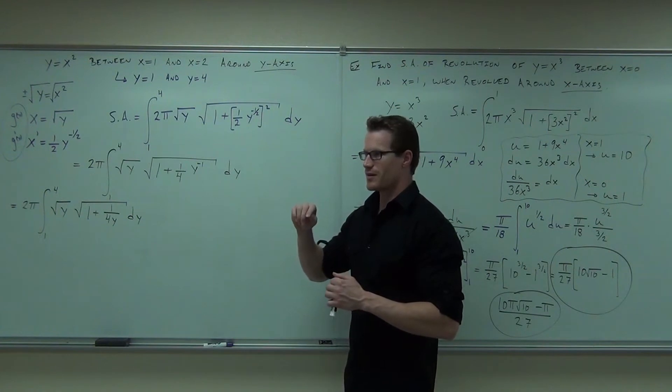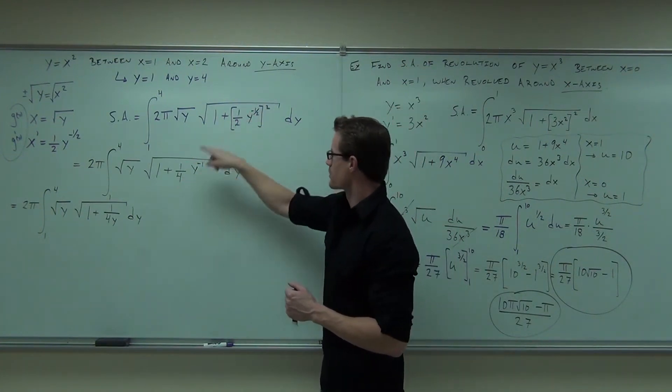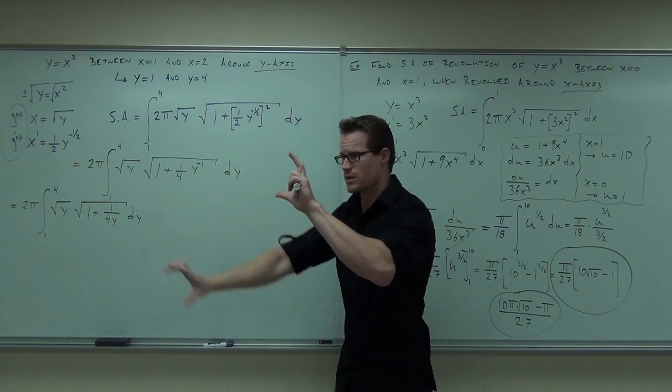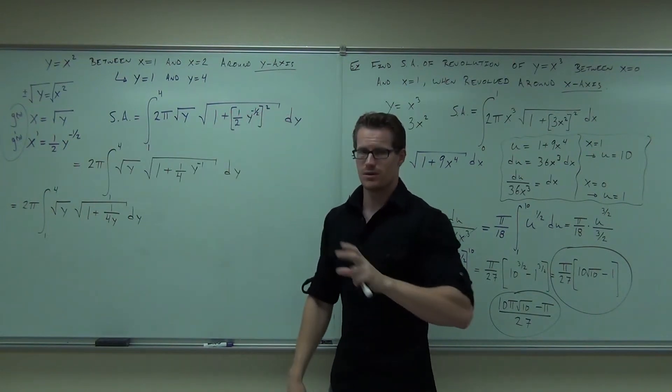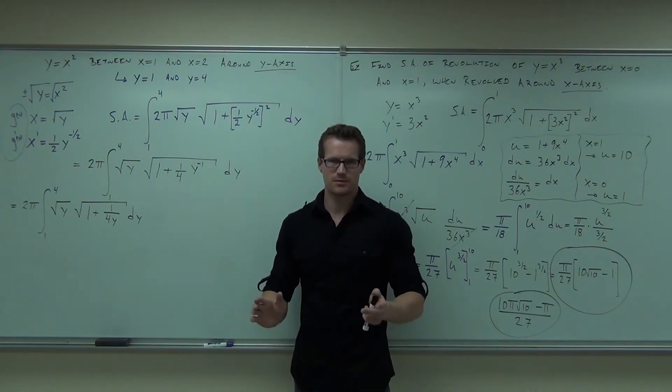You okay with it so far? So this, square root, one-fourth, square root, negative one, y to the negative one denominator. You okay with all of it? Okay, now, I'm about to do some fancy math. Fancy, fancy math.